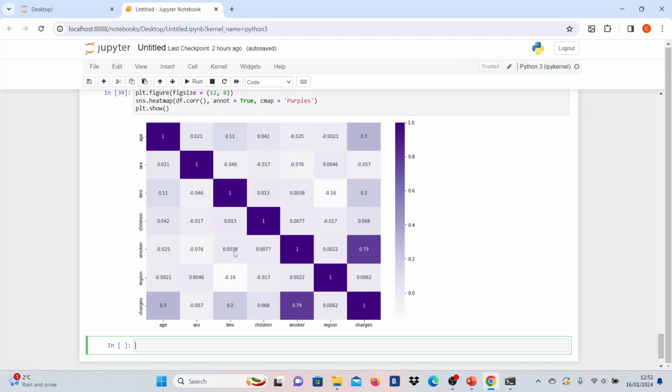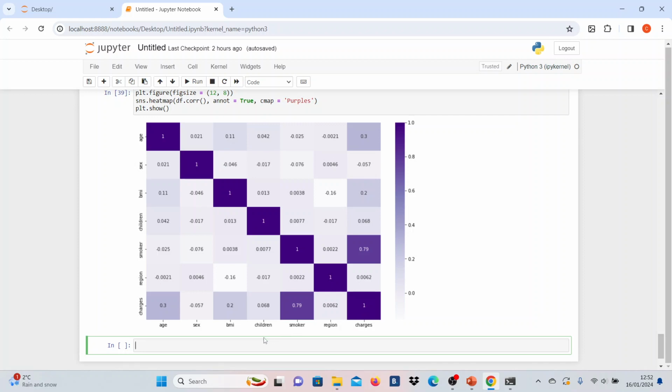If you glance through the heat map, you will see that some areas appear to be lighter. The purple appears to be lighter. These are areas that have weaker correlation. But then our target variable is the charges, so we're going to be comparing charges against the other variables.